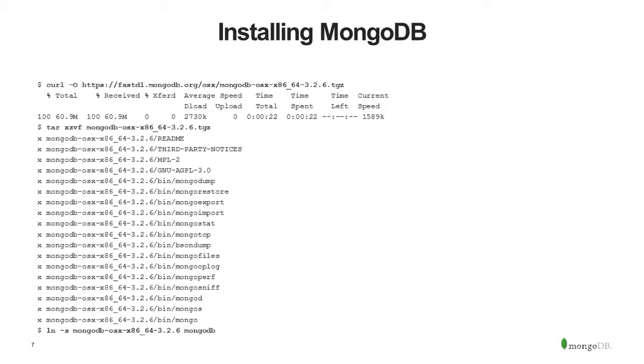So let's just install MongoDB from scratch. You can go to the download page; just type MongoDB download into any Google search page. I've given the URL here, which gives you the download for the community server, and you can use curl or wget or whatever your favorite download tool is. And this will come down pretty quickly. I just wanted to take you quickly through the programs that we have here. It's not a huge stack of software. This is what makes MongoDB so powerful.